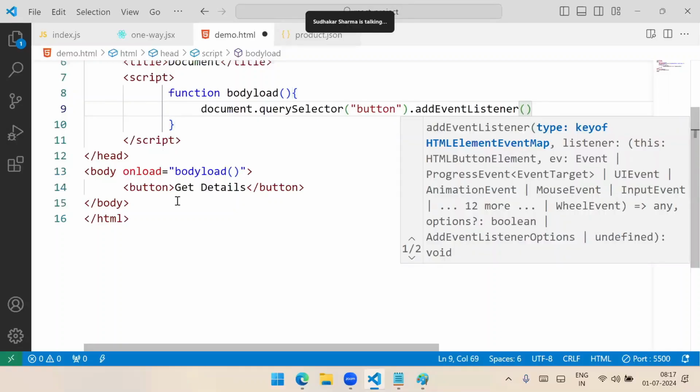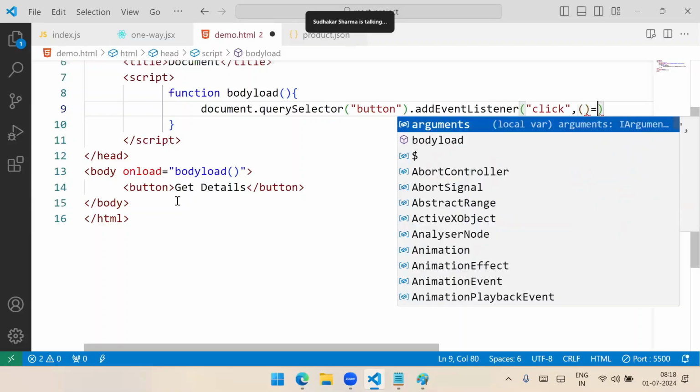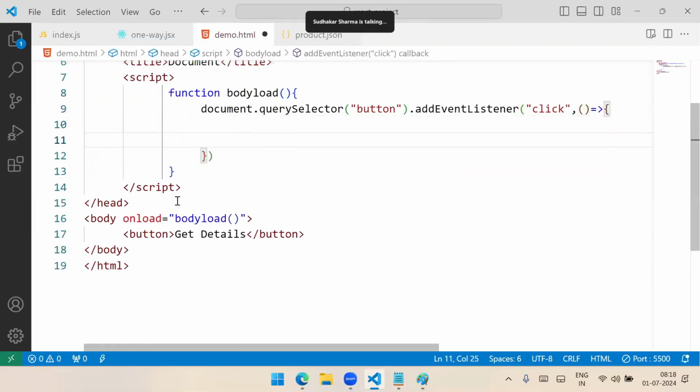What is the event name? The event name is click, and it uses a callback function. This is a callback function. Now there is no handler, then how do you pass arguments?